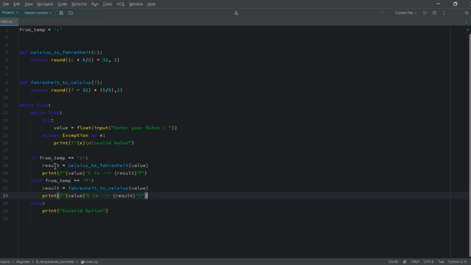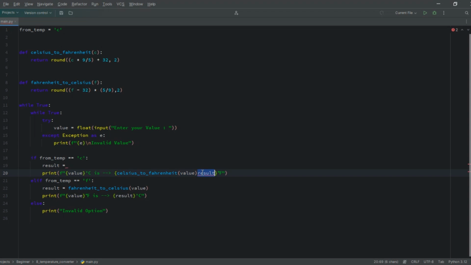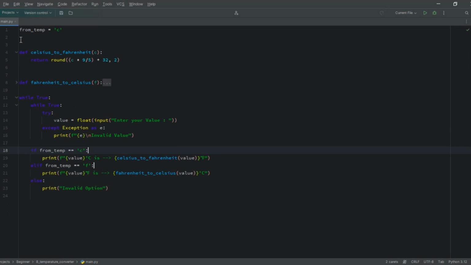And remember what I said when we're declaring this function about just returning this. We could also do the same here and pass in this function to results. Do the same for this other function here. And just trying to reduce the number of lines here. So we have this function, we have this.